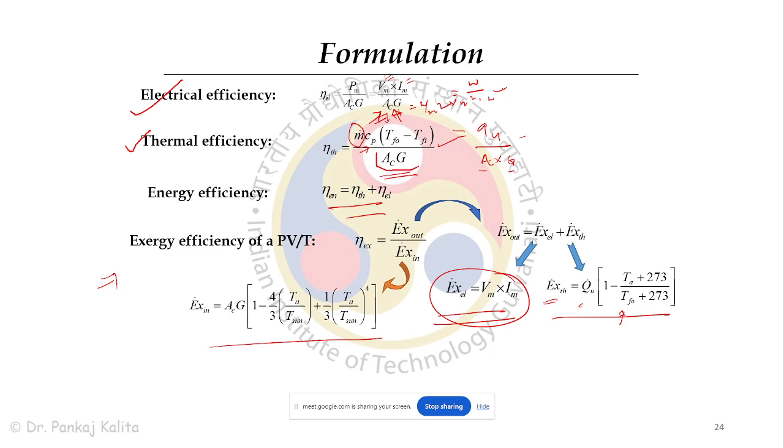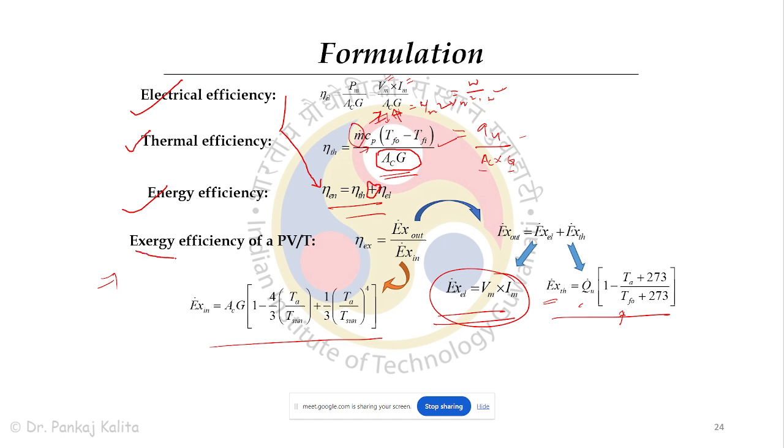The input power is this, and your output power is basically how much the temperature has increased. We can calculate it in terms of how much the temperature has increased for the particular fluid with which your heat transfer is taking place. So your energy efficiency is now these two combined together. Since these two are acting simultaneously in series, that's why this plus sign comes into the picture, right? If it had been in parallel, then there would be a multiplication. So I'm just trying to explain why this plus sign is there in calculating this energy efficiency.